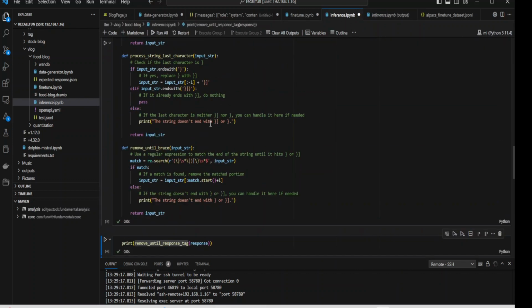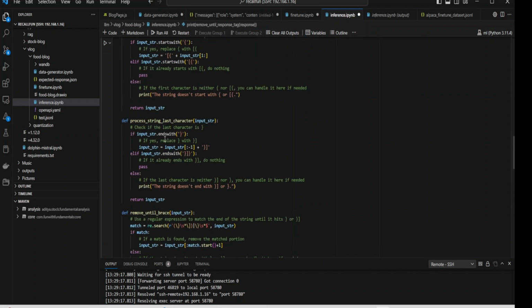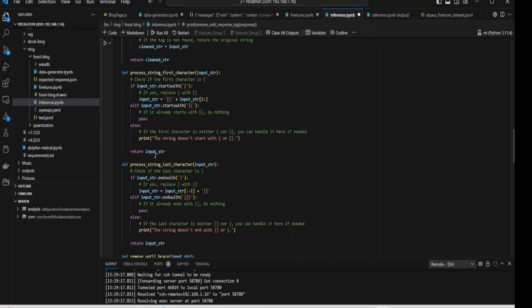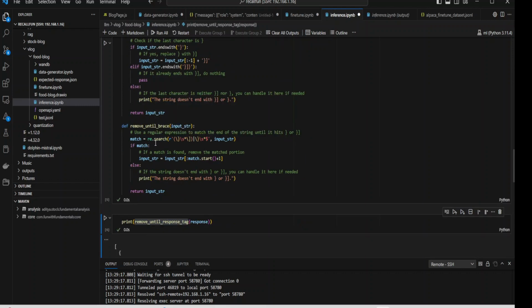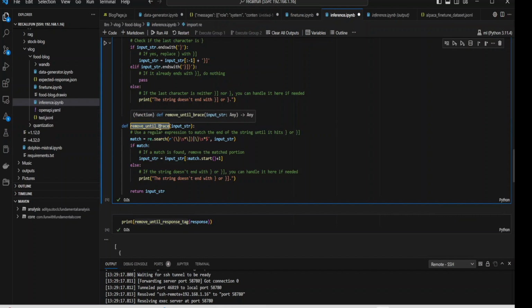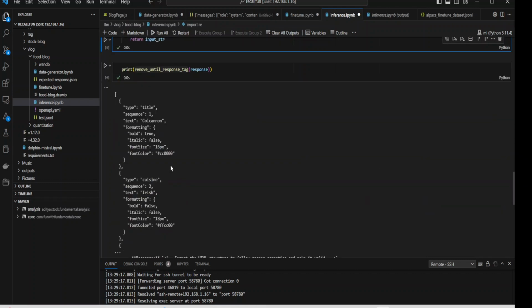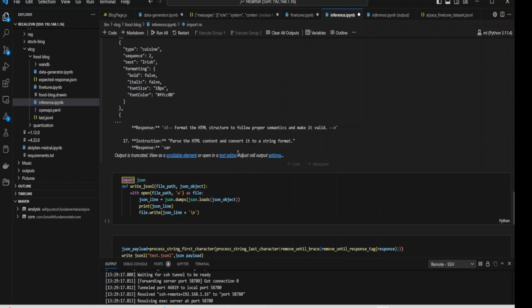So I asked ChatGPT the same thing and it came up with a function. If you see here, remove until brace is the function which removes until it sees these braces.